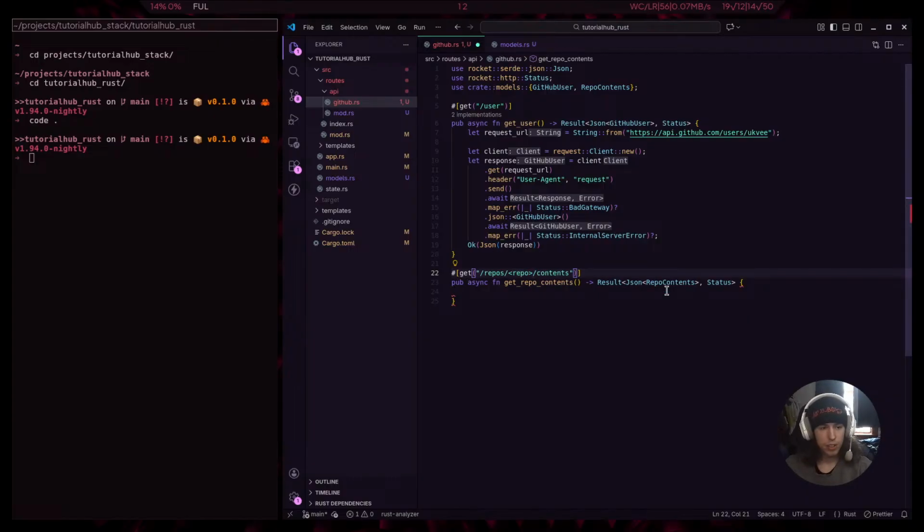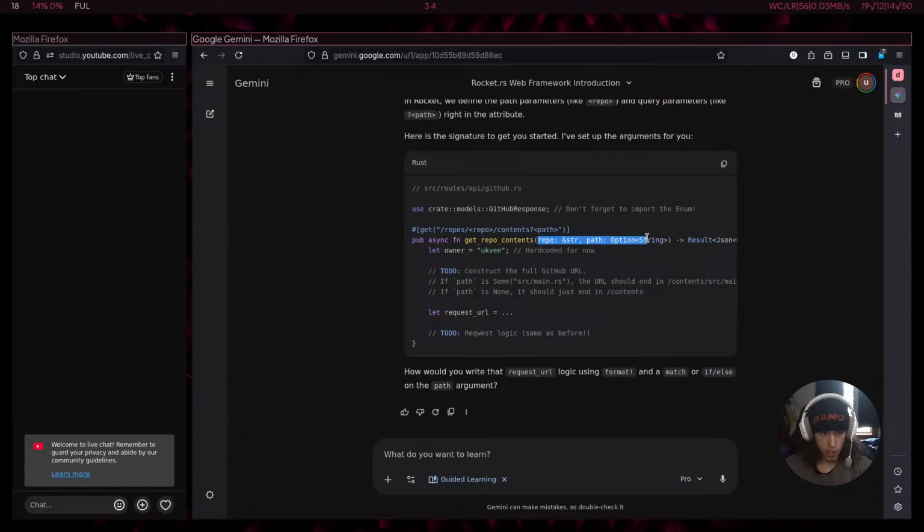So we get at the repo, and then we also need the path. So path isn't a keyword, neither is repo. The only reason they are right here is because they are right here.